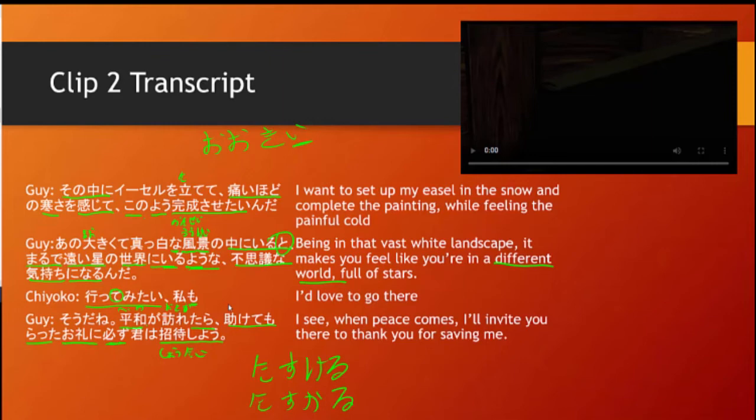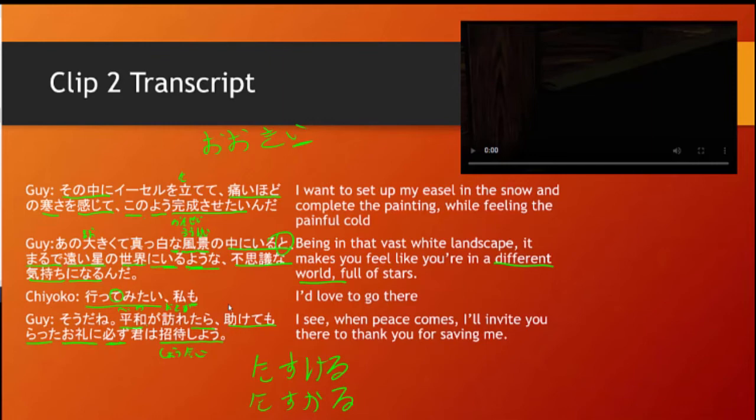So, for example, if you were going to say, shitara, so shitara tasukaru. It's almost saying, if you did that, it would be a big help. It's not saying, you're helping me, but it's almost saying that the help is coming of its own. Tasukaru, it's automatically going to happen, the help. Whereas tasukeru means you, as a speaker or the person, are actively doing the helping.